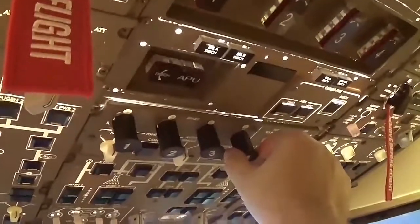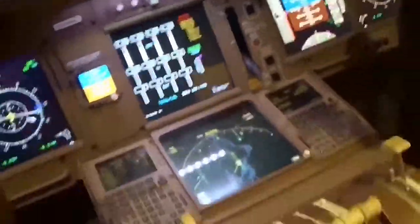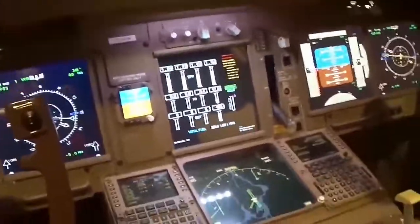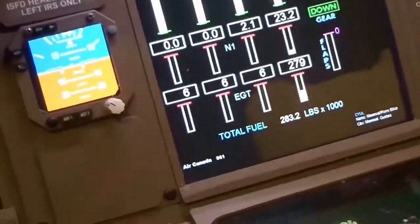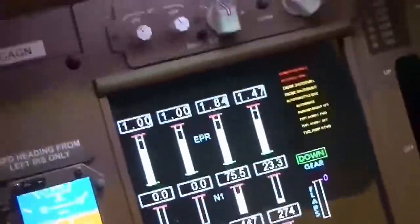Okay, so we have engine number 4 first. There you go, starts rotating. And you can release the valve. And at 2.6, you turn the fuel switch on. Next, engine number 3, pull down. As soon as you reach 1, you let go, and as soon as you reach 2.6, you turn the switch on. And there you go, engine number 3 is on.